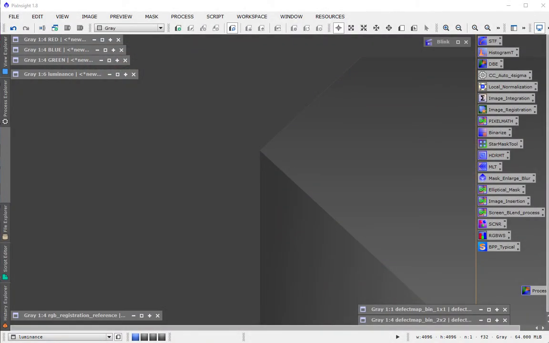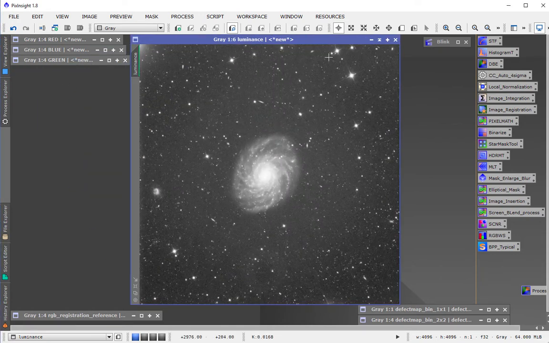There are a number of things we can choose to work on. These images are still in their linear form. I'm going to choose to work on taking care of the flat field errors. These errors cause a non-uniform background that produce gradients and other crazy things that we want to flatten and model out. And I'm going to choose to work on the luminance image first.